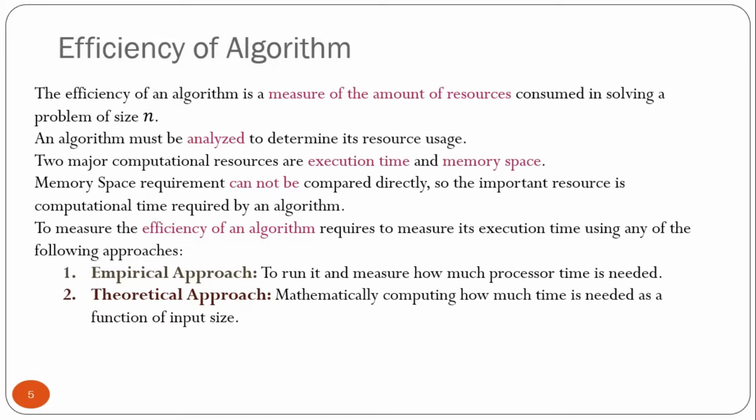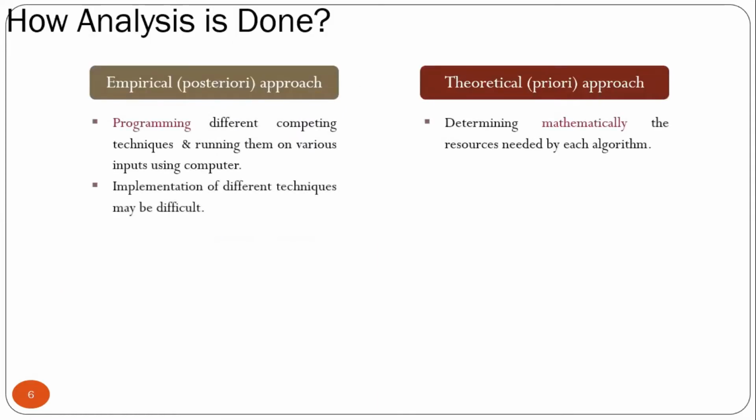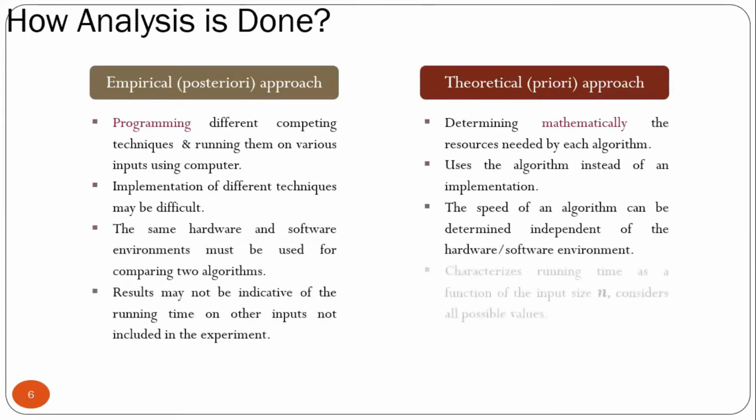The theoretical approach is just a guess of how much computing time your algo will be taking for the input size of n. It means if you are giving n inputs to your algo, how much time roughly it will take. But for verification, you have to convert that particular algo into a program and then run it on the computing environment and see how much processing time is being taken by the computer to solve a given problem. So these are the various differences which are there.